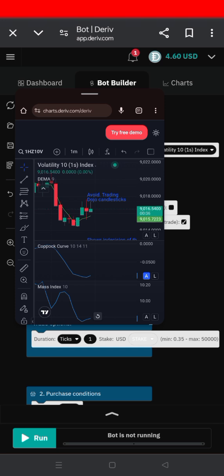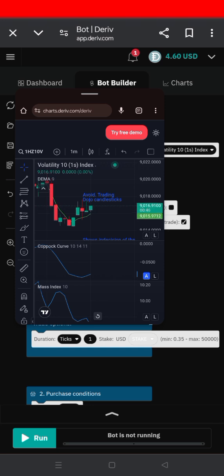14 seconds, 13 seconds. So let's wait for this candlestick. It seems maybe if it closes slightly above the EMA, I will run my bot. So let's be ready. This candlestick, let's wait for this one, which has started forming at 54 seconds, 53. Unfortunately, you can see it has moved up.